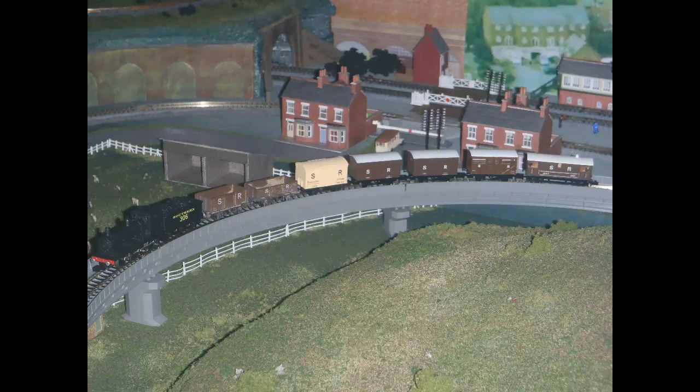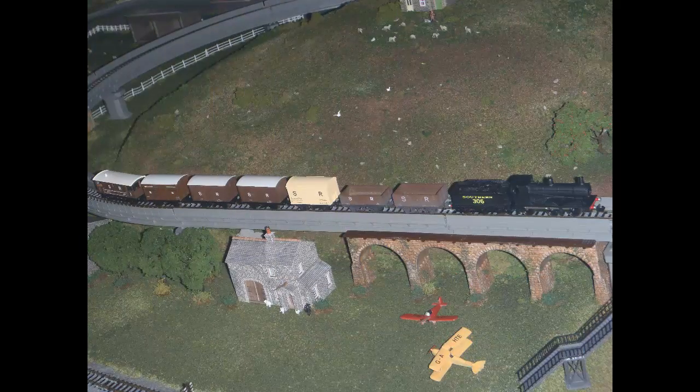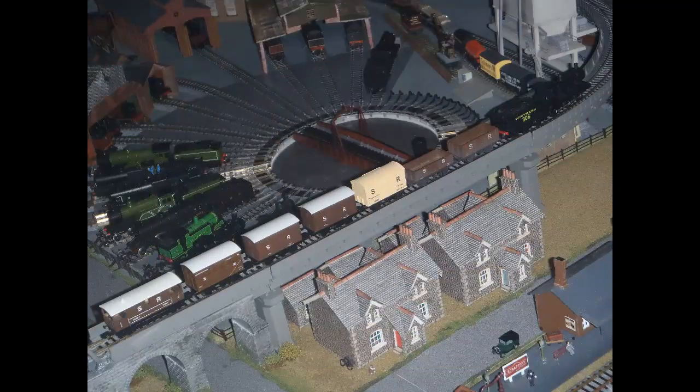I did run it in first, as it appeared to be essentially in new condition, and the running in did indeed seem to bring the loco to running more smoothly and with less power. These southern wagons all came from the same local Kijiji seller as the other rolling stock we've seen in this video. So this essentially served as a running trial for the wagons as well as for the loco, since both were new to me. I'm pleased to say I did not experience any running problems with this loco.